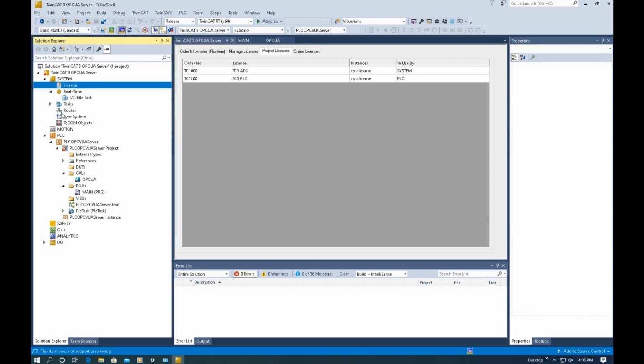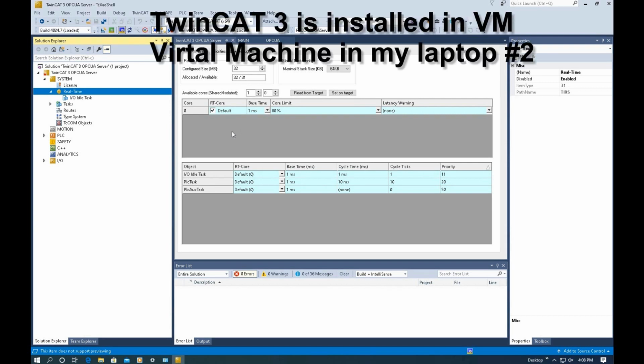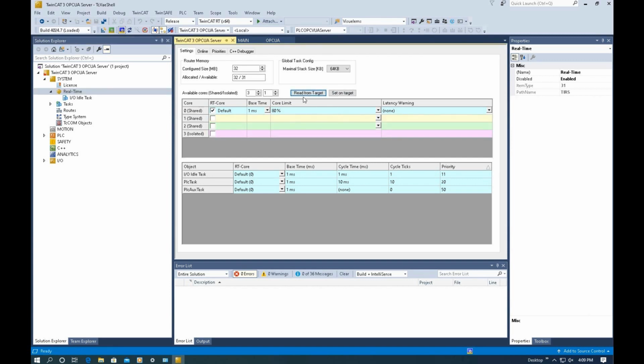And secondly, let's go to the real time. To allow our computer system to run the TwinCAT 3 system, we must use one of the cores of your laptop's CPU to run the program. I used one video before to introduce how we can use a virtual machine to run the TwinCAT 3 project. To briefly demonstrate, firstly we need to hit this target. It will read the actual cores in this Windows system, and we can see.